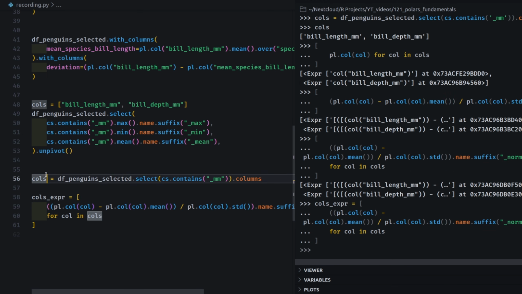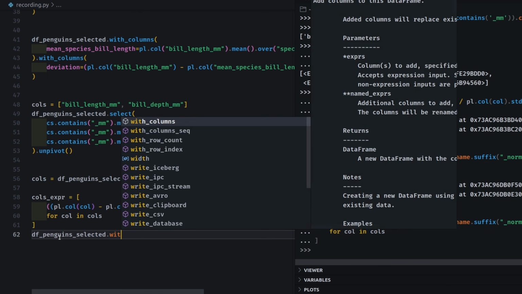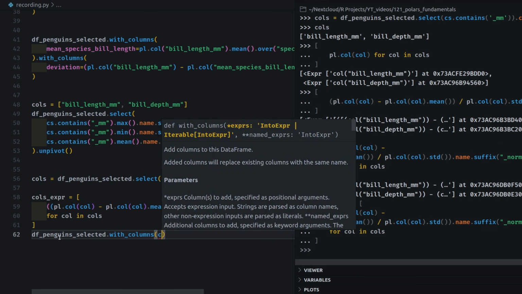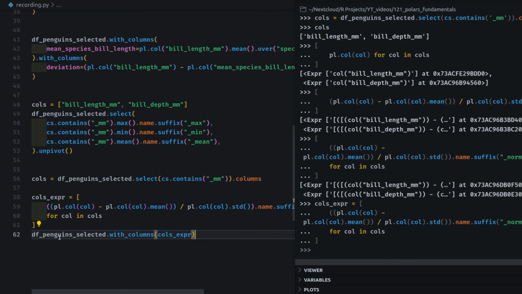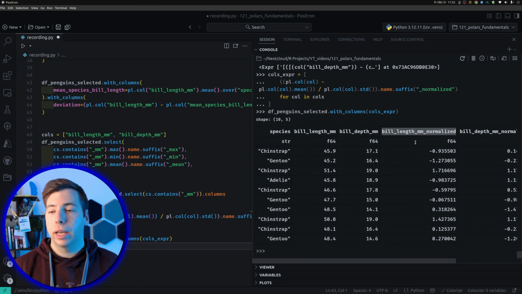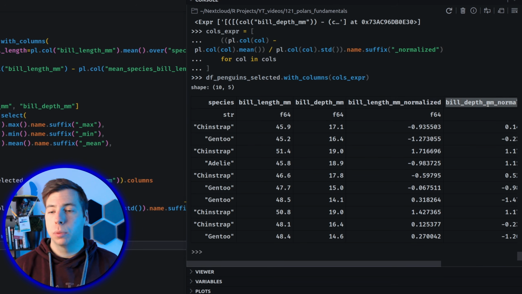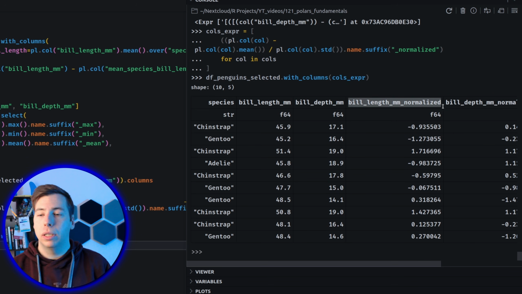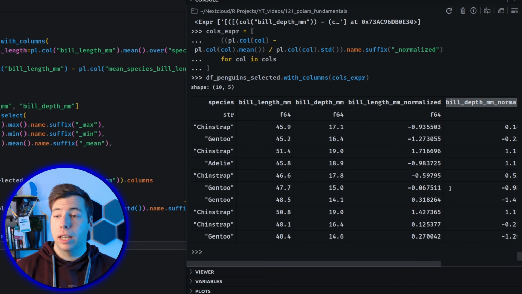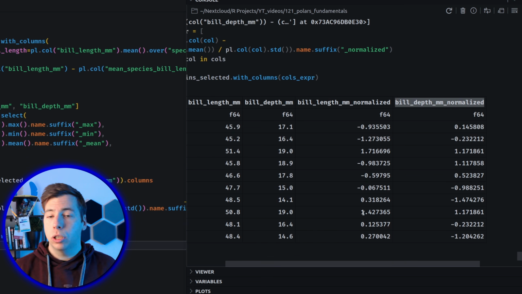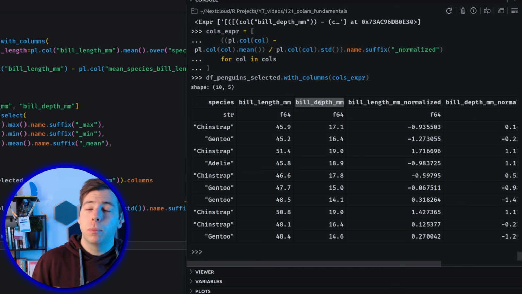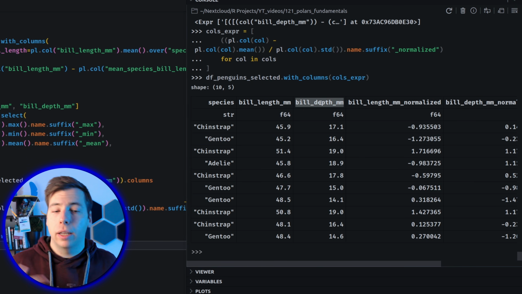And what we can do now is take our data set, use with columns, and then stick in these expressions in here. And then we see that we get the new columns bill length millimeter normalized and bill depth millimeter normalized as well, which are just the original data, but we subtracted the mean from that and then divided this by the standard deviation. So that's a really powerful technique, and I really enjoy this so much about Polars, that we can assemble expressions that way.